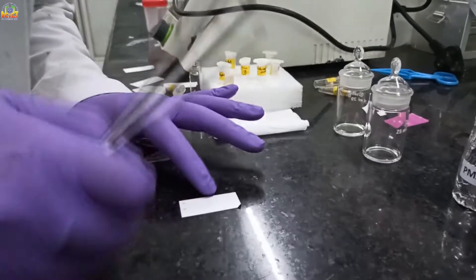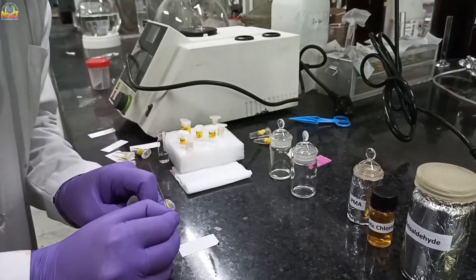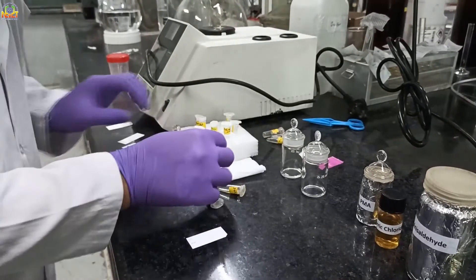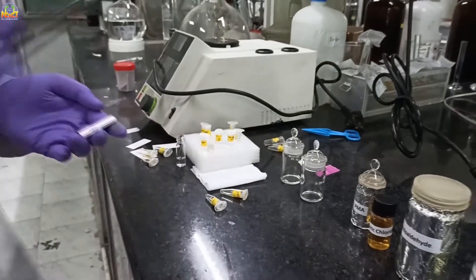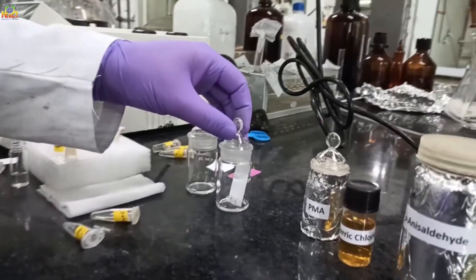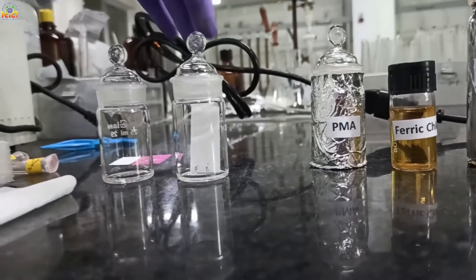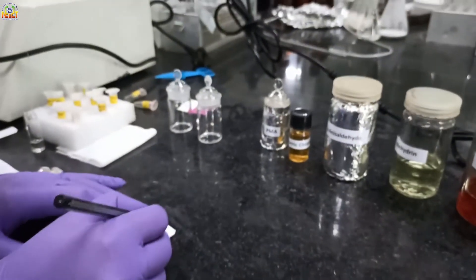Now I am showing you another stain. These stains are specific for certain kinds of organic compounds — alcohols and unsaturated compounds are visible in KM-104, and primary/secondary amines are visible in ninhydrin. I am spotting different compounds for specific stains and keeping the TLC in the chamber. One important point: your spots should not be dipped in the solvent, otherwise they will not move clearly — they will dissolve in the running solvent.